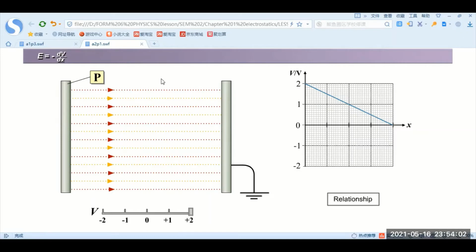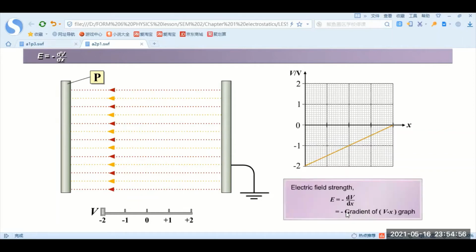So the stronger the electric field. From here, dV over dx is the electric field strength. Electric field strength is equal to negative dV over dx. And what happens if it is negative 1 volt? Negative 1 volt means the energy required, still the same thing, the energy required to move the electron from one point to another point, but in the opposite direction. So negative 1 and negative 2. Still, we get the electric field strength equal to negative dV over dx.